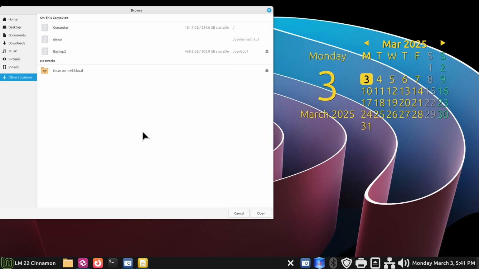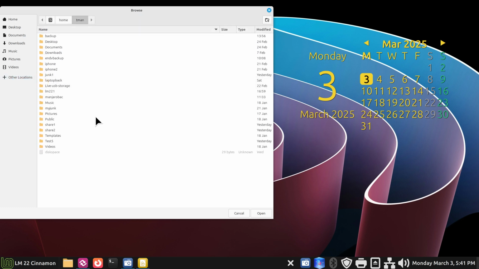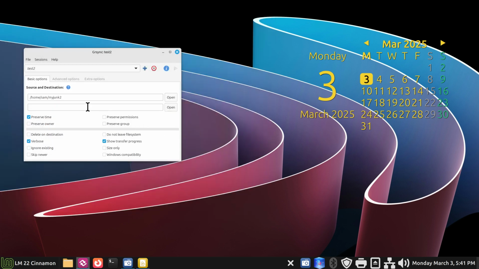And this is very, very important to understand. Otherwise, you're going to be overwriting files on that server if you do not do this properly. So right now, it's asking me to pick a folder. Do not hit open. I'll tell you what happens if you do.